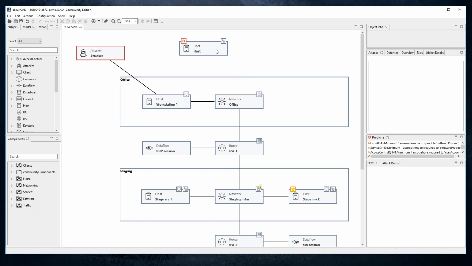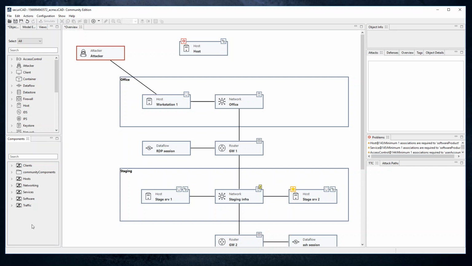Obviously, adding and connecting objects like this one by one is a quite time-consuming process. It's a really good approach for some use cases like application threat modeling, but when modeling an architecture or a high-level architecture, I really recommend that you go for the components instead.